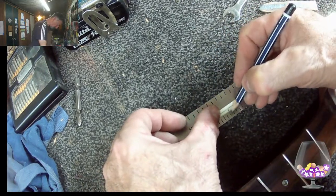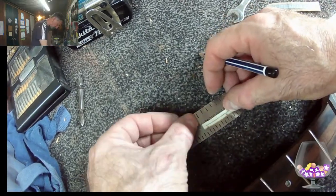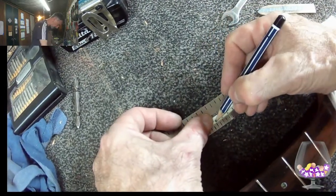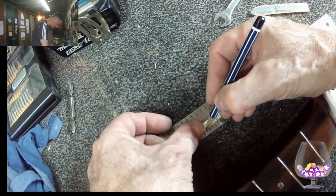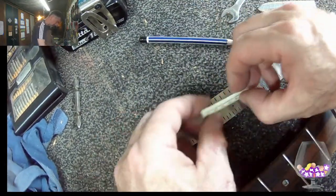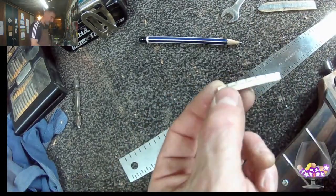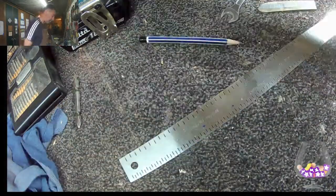A. D. G. B. And there they are. And now, Terry, we're ready for the baby clamp, the little baby guy clamp, and your numbers. So let's get your numbers out.